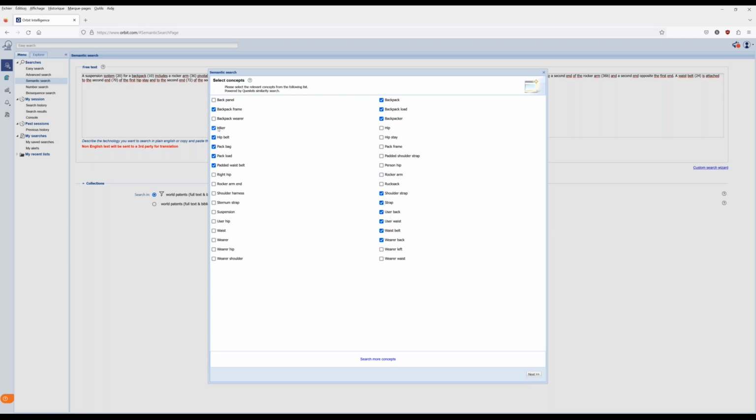So see, I'm taking some out, but you might realize that there are some keywords that might be quite good for your search. Just going to leave it like that. Okay, and hit next.